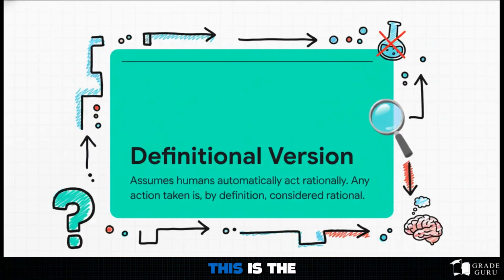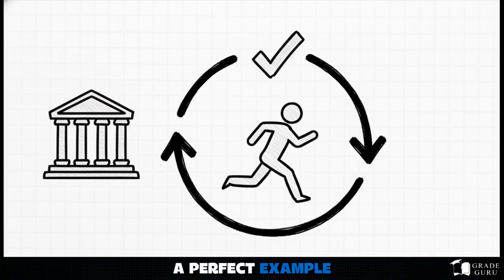So this is the thinnest version you can get. It basically just says, hey, whatever people do, that must have been the rational choice for them. See the problem? You can't prove it wrong. And if you can't prove something wrong, it's not very scientific. And here's a perfect example. In this thinnest version, the very act of running for president is seen as proof that it was the rational move to try and become president. The action is its own justification.